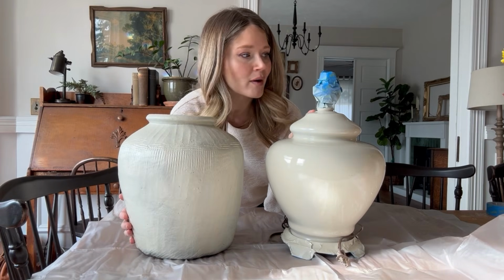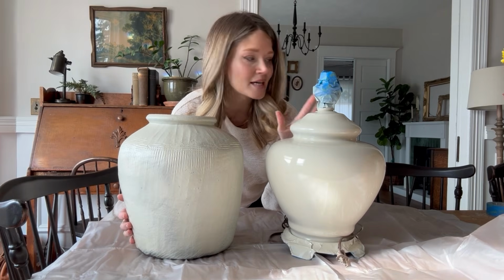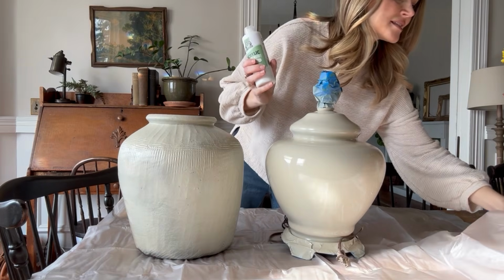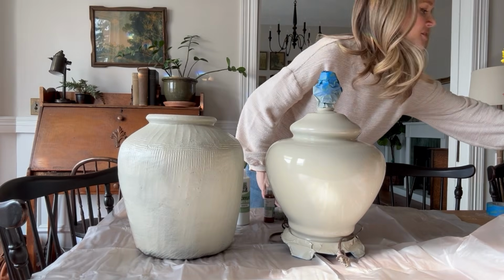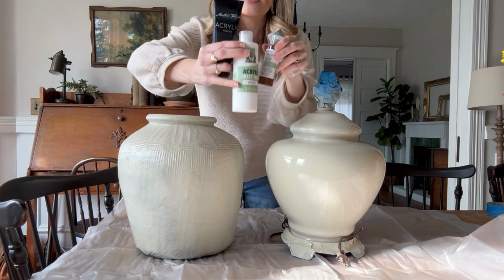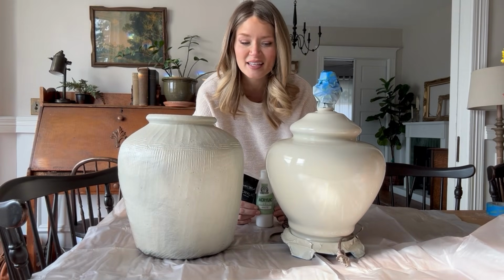I told you guys that I was going to try a technique to make a texture on this lamp. So I'm going to wind up mixing baking soda with paint. I just bought some acrylic craft paint, some gray and some brown, and I also have a bunch of black that I've had for a long time. So I'm going to mix these colors together just to see if I can come up with something.